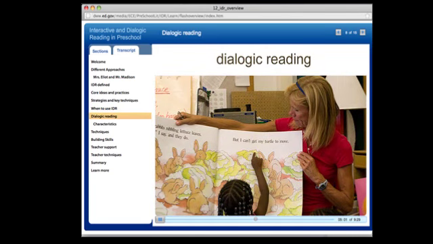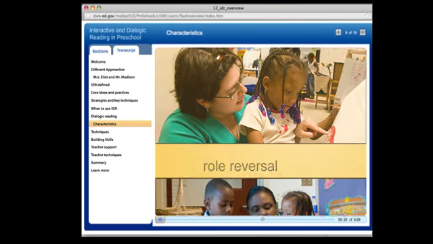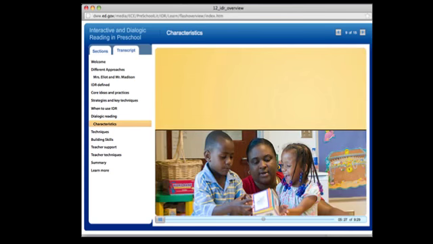Interactive reading can be a powerful tool for helping young children get an early start on literacy skills. Research has shown that a similar approach, known as dialogic reading, is especially effective at improving oral language development for young learners. The main feature that distinguishes dialogic reading from other book reading techniques is the role reversal for teachers and students. In dialogic reading, the child learns to become the storyteller with the assistance of the adult, who functions as an active listener and questioner.